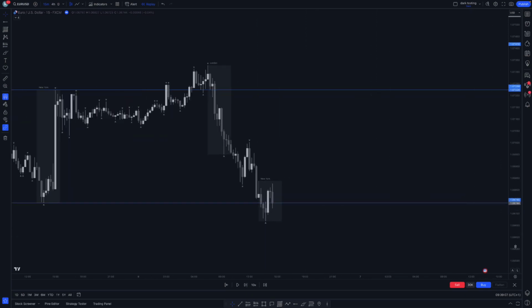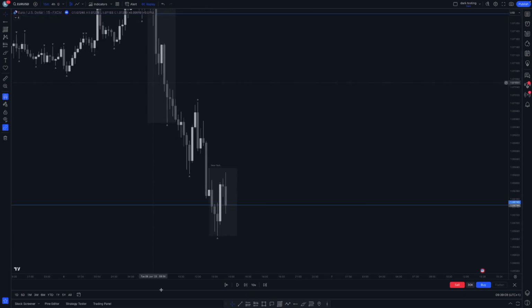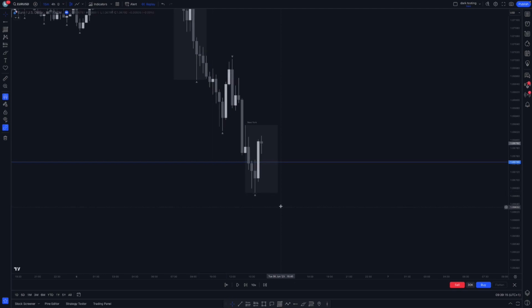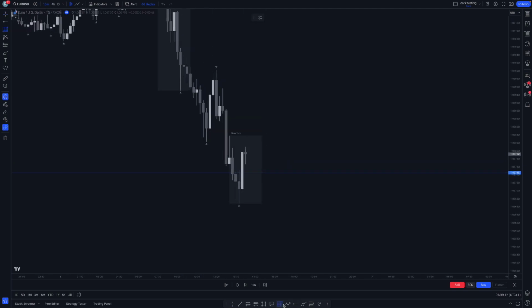So we do actually get a fair value gap right here, but I've played price forward quite fast. So let me just get rid of this candle. For zoom in, as you can see, there is a small fair value gap. If you're looking for more displacement, that's fine. But for me personally, any displacement on the 15 minute is sufficient.